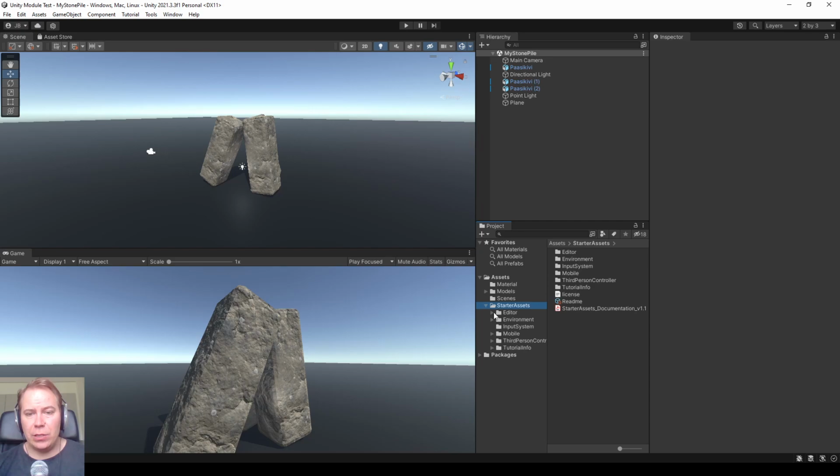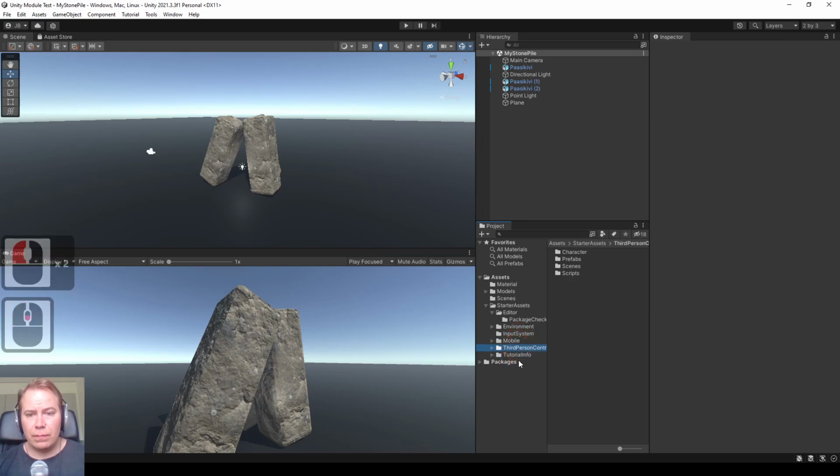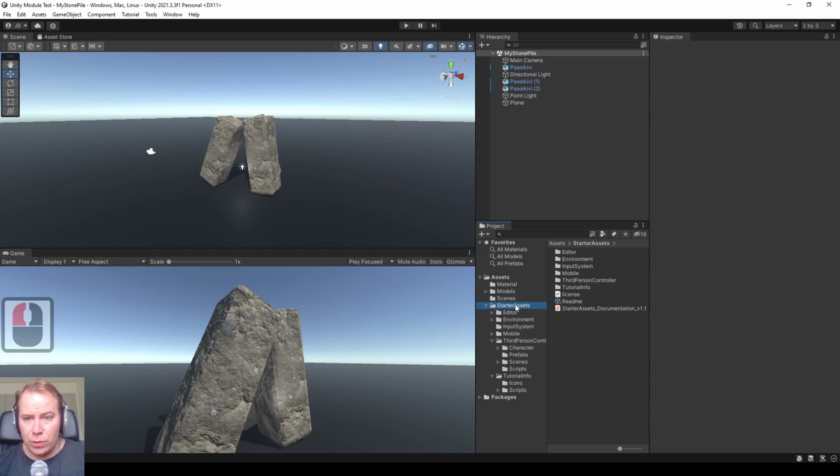For example, third person controller. We are trying to search for first person. Where is the first person stuff? Okay, interesting.